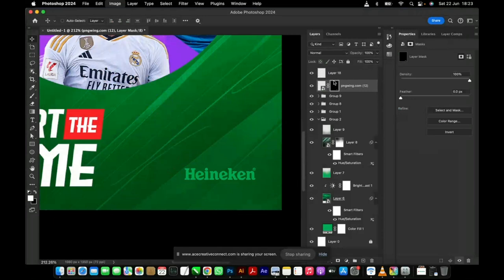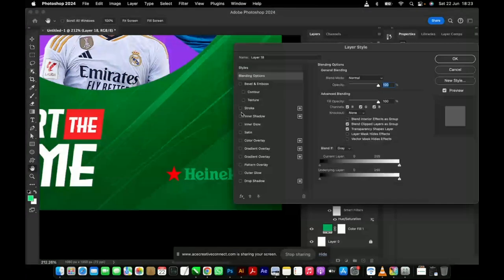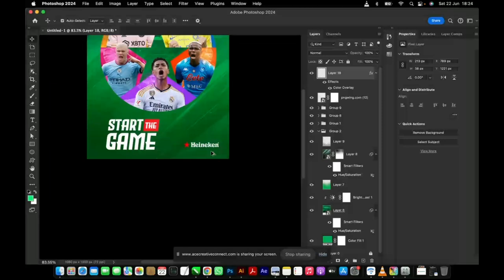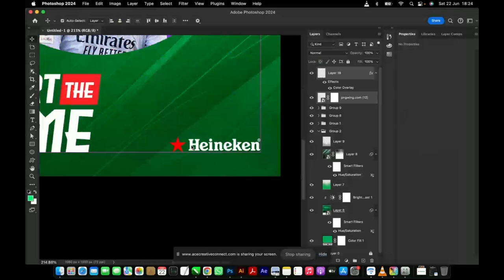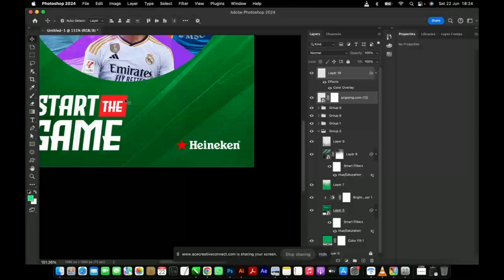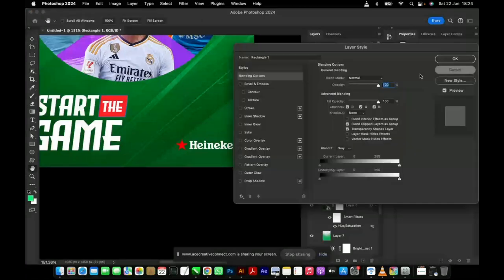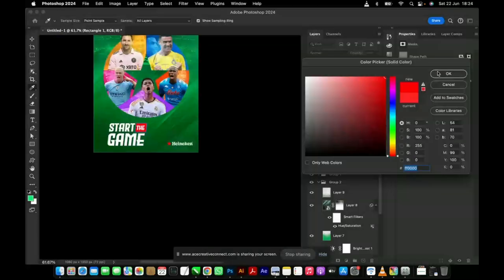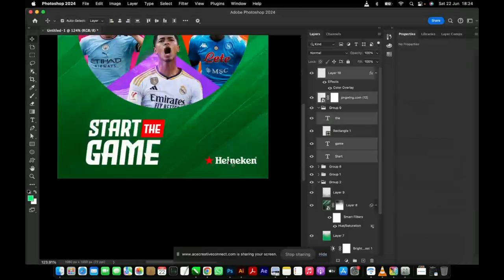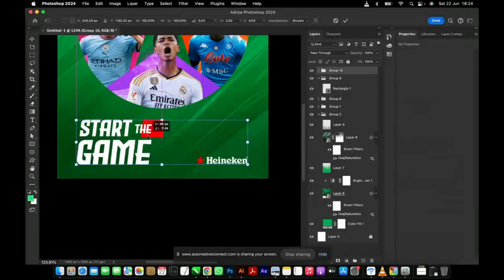White. So next red. Take it from here. So we have the same red. Group this together, Command T, and make sure it's at the center.